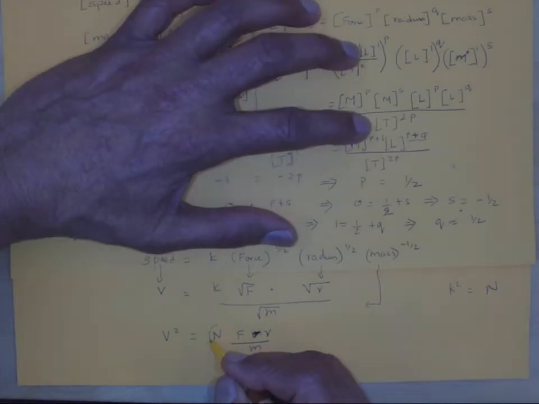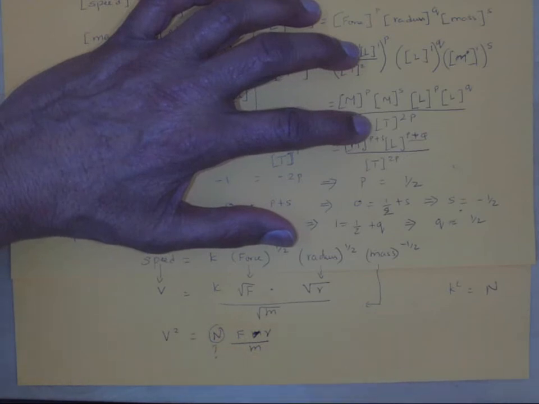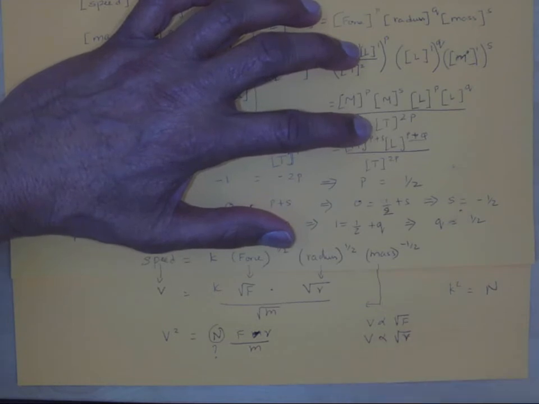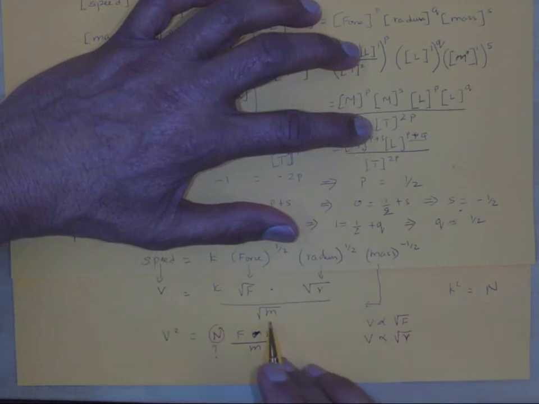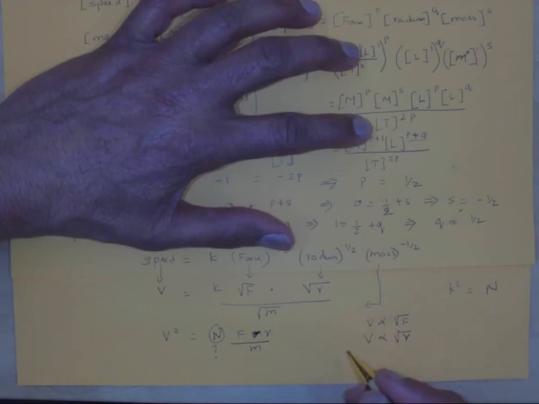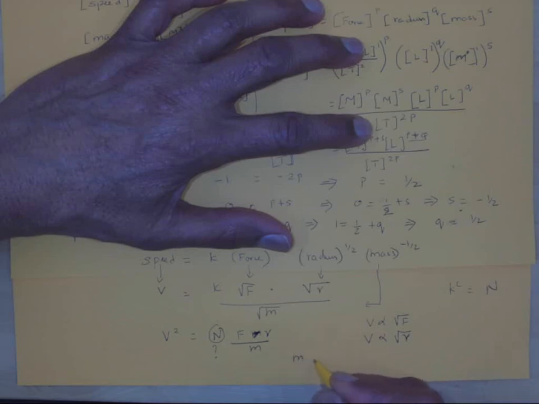So we do not know what this is, but we know one thing. V must be proportional to radical f, and V must be directly varying as radical r. And we should know if there was a mass which is not constant, V will be inversely proportional to radical m. So can we write an equation for this? Maybe. Maybe we can write m times v squared over r is some constant times force.